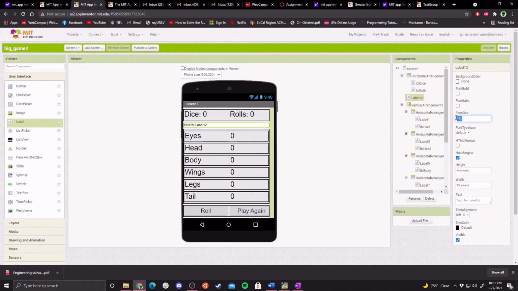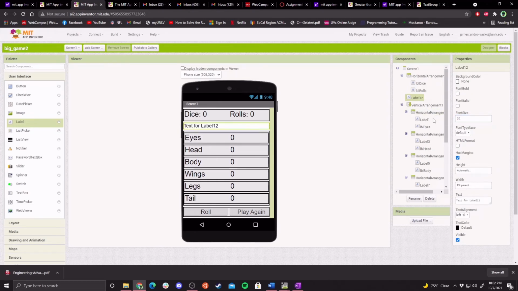Let's see if I make the font a little bigger, what happens. Let's try 20 for a font. Okay, that didn't cause anything to go wrong, so that's good. I'm going to center this. And for right now, I'm going to have this text field just be blank. Let's see, what's the default that was in my app? Okay, so I had it just say Part added. Okay, fine. Let's go ahead and just put that there. Part added. Okay, so we have that.